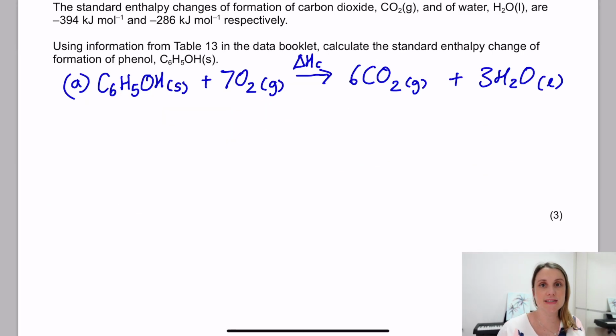Okay, so question 9 is kind of cool in that it's actually the part B from question 5 that we did earlier, where we worked out the equation for the standard enthalpy change of combustion for phenol. So that's the starting point for this question, and you can see I've written it here already for us. In this question, however, they gave us some information about the enthalpy changes of formation of carbon dioxide and water, and then they asked us to calculate the standard enthalpy change of formation of phenol.